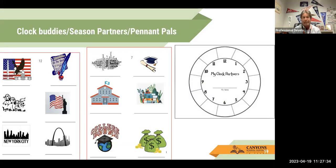A lot of people call this Clock Buddies, Seasoned Partners, or Pinna Pals. Here are some examples — this is my 'History Homies,' where the kids will have to pick their partners. Once I pick their partners, I put them in various task-oriented groups over the nine-week quarter, then switch up their partners again. Kids get to choose their partners through this process, which they like. Typically their friends are one or two, and then people they don't know that well are the others. I try to mix it up so they're bouncing ideas off different types of kids.